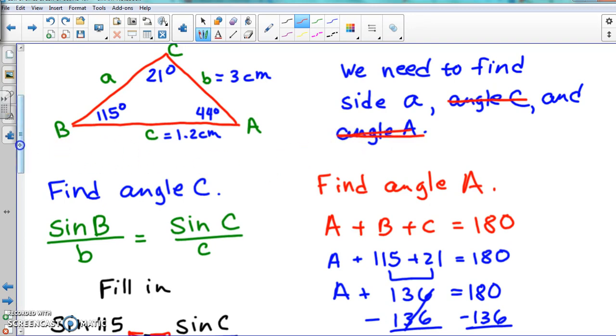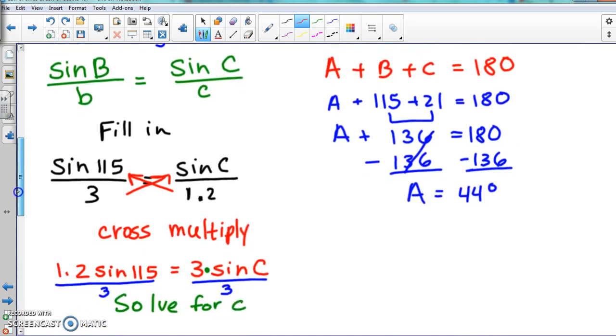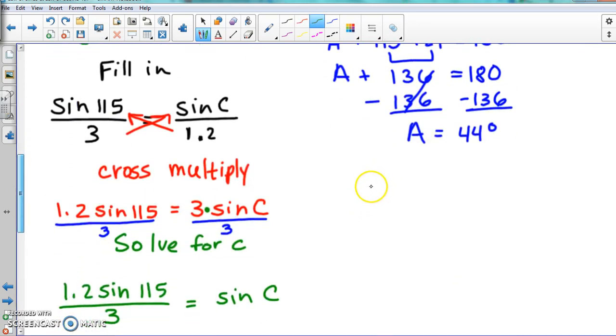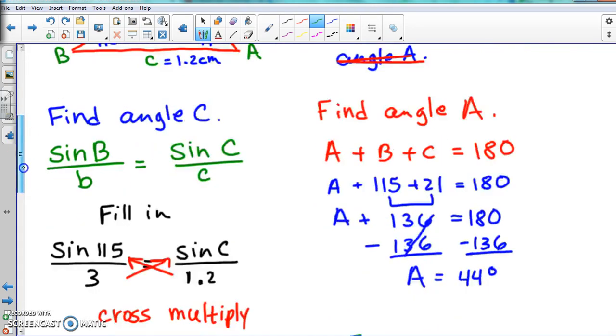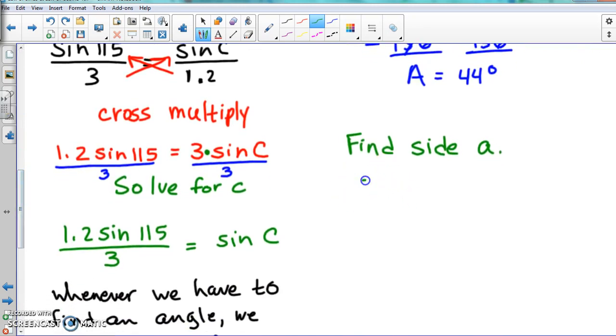So the only thing left over is side A. Here, again, we're going to use our law of sines because we can't use SOHCAHTOA. So we're going to find side A. And again, the best thing to do is take what was given to you at the very beginning. At the very beginning, they gave you B and B, and now we can do A and A. B was given to us at the very beginning, both B's, and we're going to find side A.